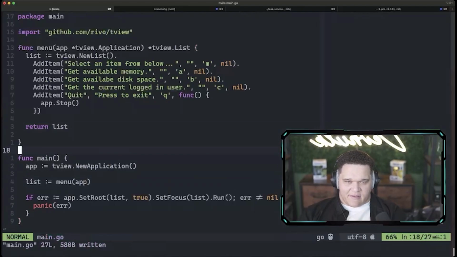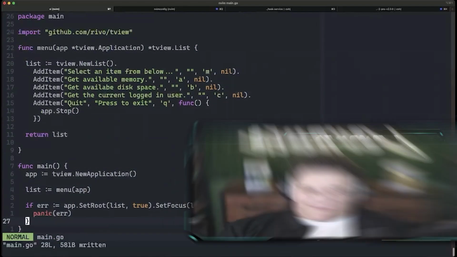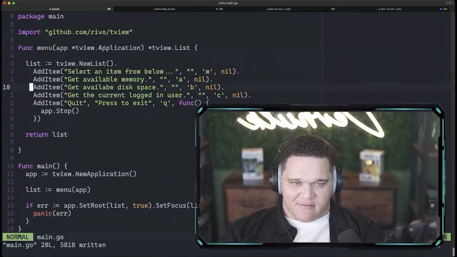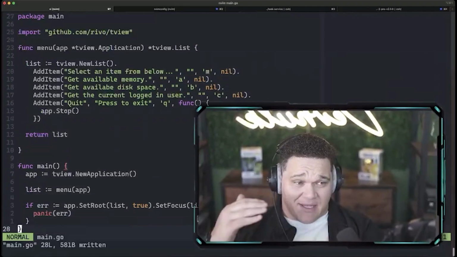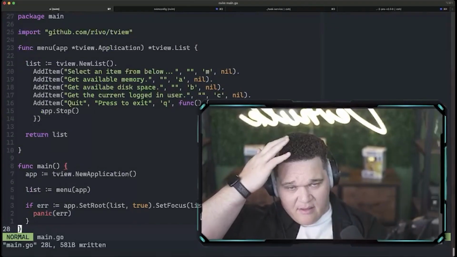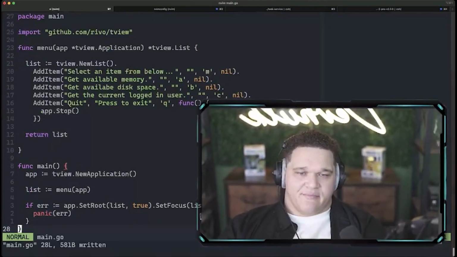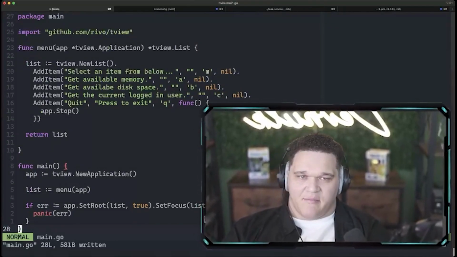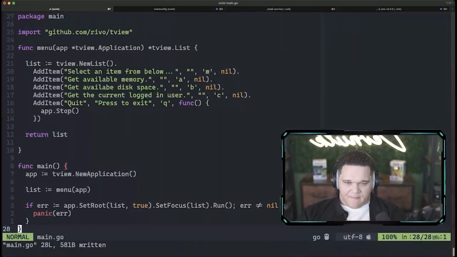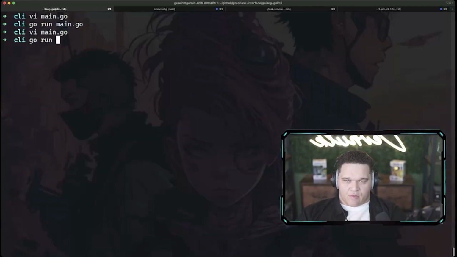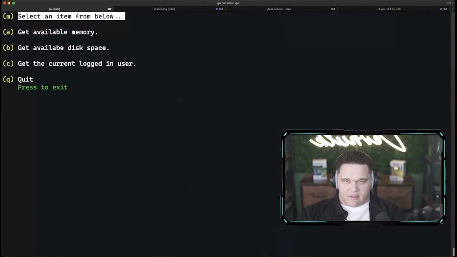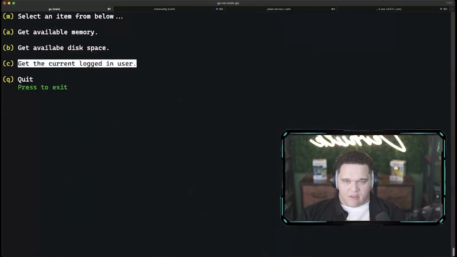We keep it a little simpler, and we'll make changes to our menu. I have a feeling we're definitely going to have to separate some files. I'm trying to keep it simple because the bash script, I think it was like 51 lines, was all in one file. But I can already tell that we're going to end up with multiple files with this. Let's do go run main.go. All right, sweet, it still works. A, B, C, all right, cool.